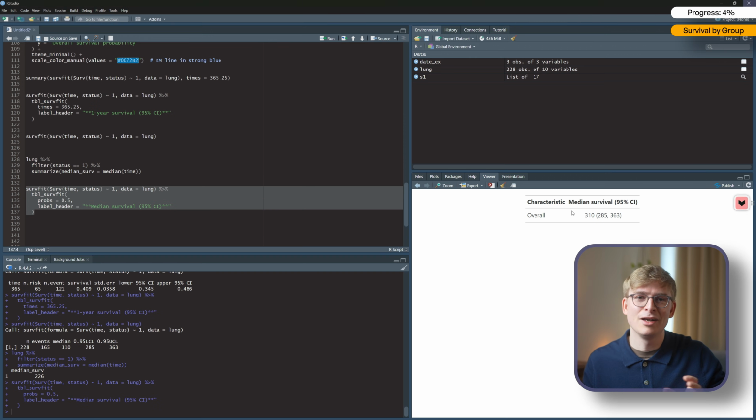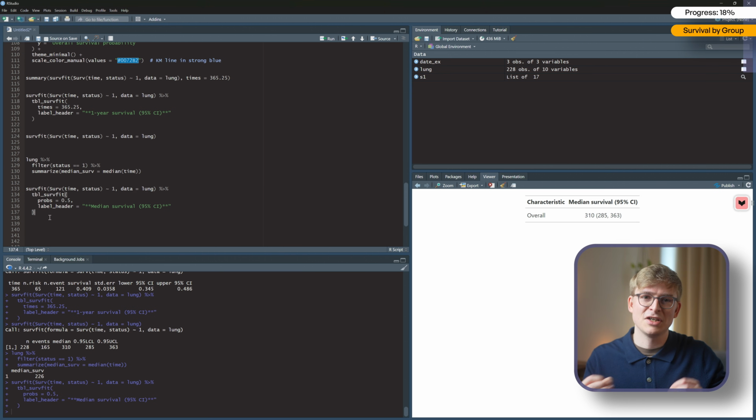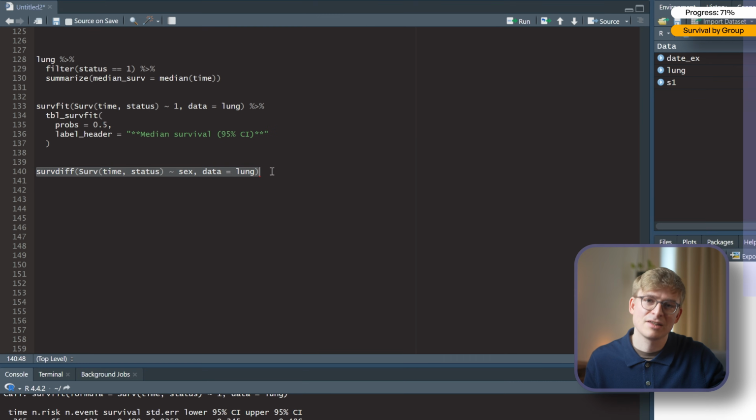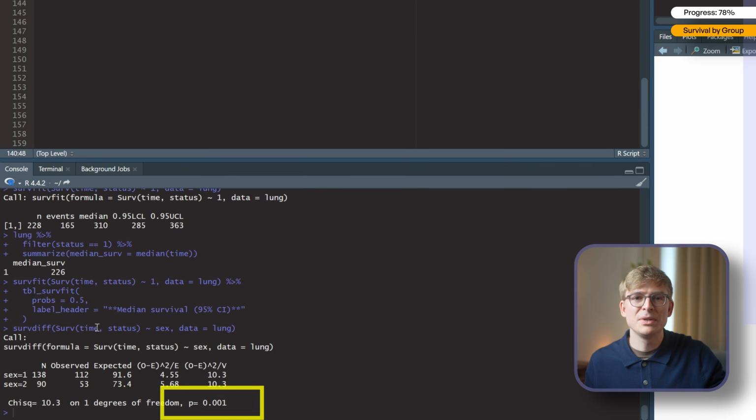Let's shift gears a bit and look at survival of individual groups and how they compare, rather than looking at the entire patient cohort as a whole. For example, we can assess whether there was a difference in the survival time for males and females in the lung dataset by using the sex variable. To tell whether the sex variable plays a role, we can use the log rank test to conduct between group significance tests using this line of code. As we can see, our p-value is significant, which means that there was a significant difference in overall survival according to sex in the lung data.